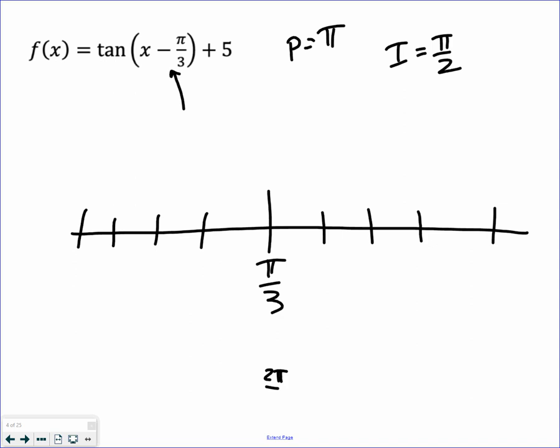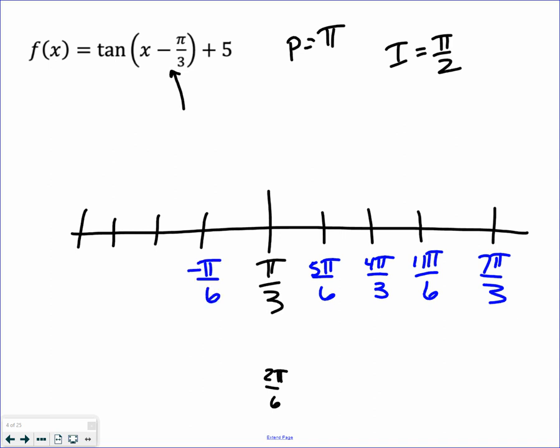So this is 2/6 in the middle, and I'm adding 3/6 to the right. Okay, so I'm adding pi over 2, which is 3/6. So if I add pi over 2, I get 5/6. The next one would be 8/6, which is 11/6 and 14/6. Subtracting 3/6, I get negative 1/6, negative 4/6, negative 7/6, and negative 10/6.